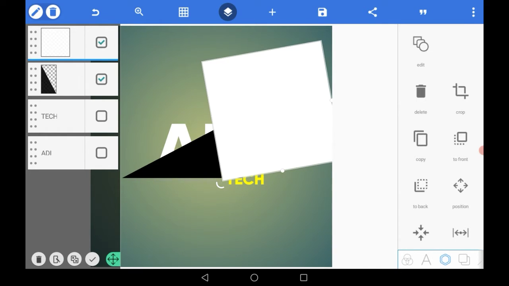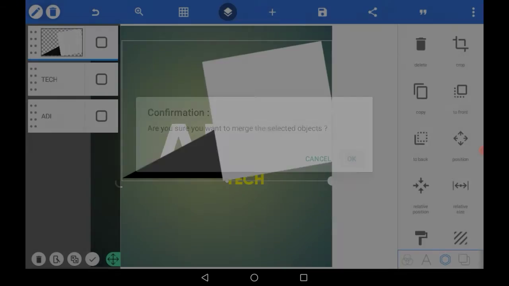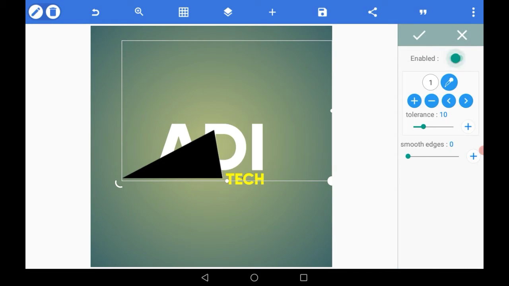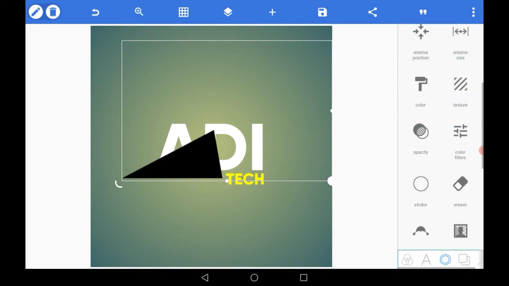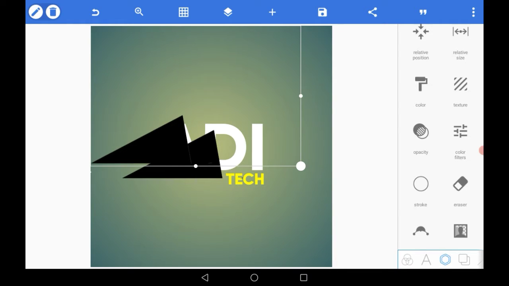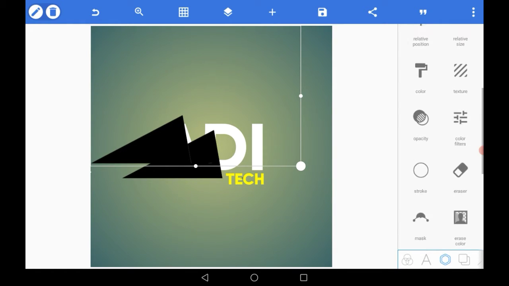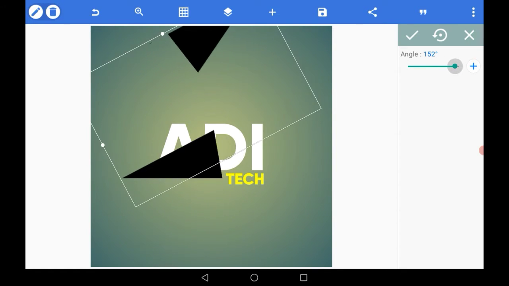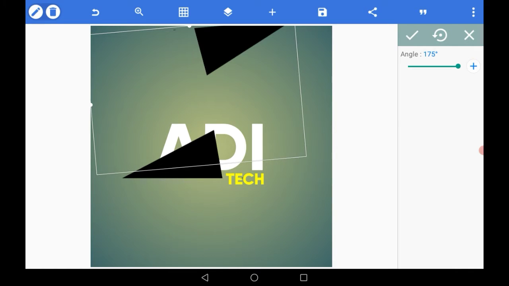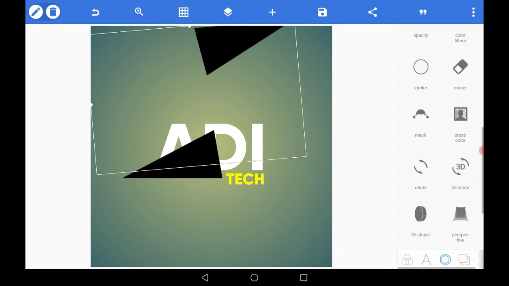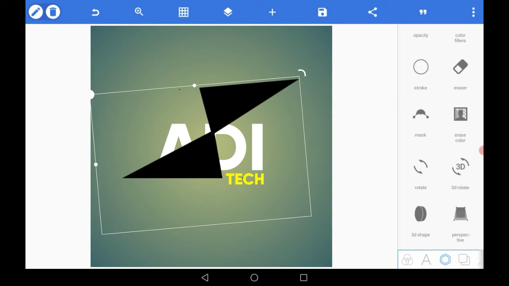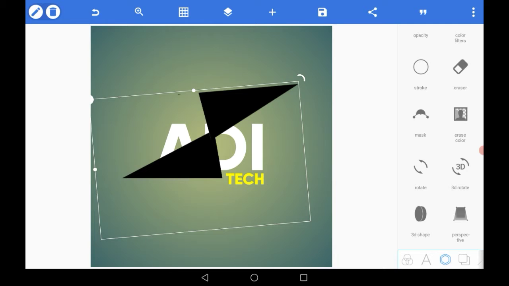Then press the little button on there and choose these and select the button next to the tick. Then click OK and turn on erase color tolerance, make it up to 70. Then copy it and then you have to rotate it to 175 and then you take it and match it like this. Okay, match it like this.